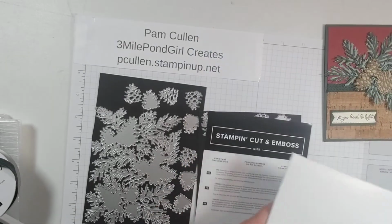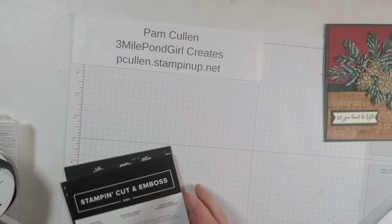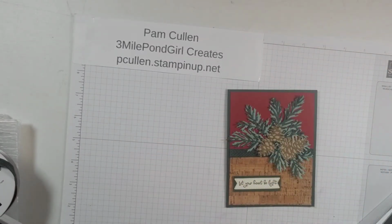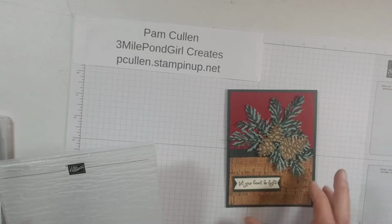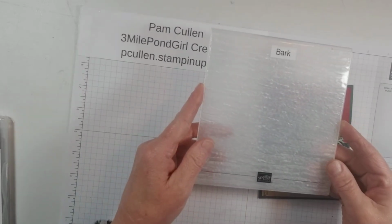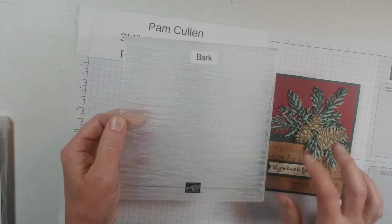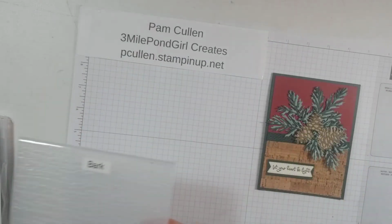So those are the dies that we're going to be using. On this one, I didn't do any embossing on that top piece of paper, but I got thinking about it and thought that it might look nice to have a little bit more texture on here. So for this card, we're going to use the bark embossing folder, and we're going to just go ahead and run this cherry cobbler piece through the bark embossing folder and put that on. So we'll be using that.